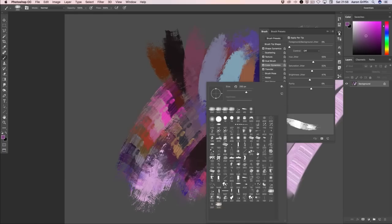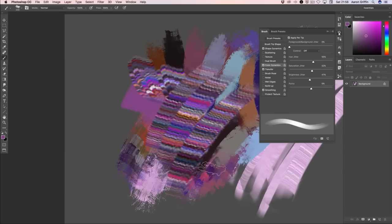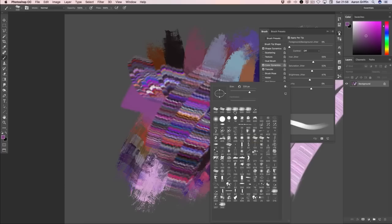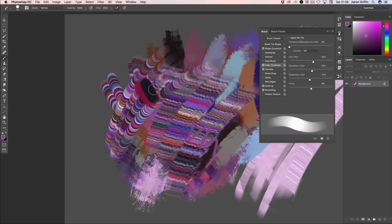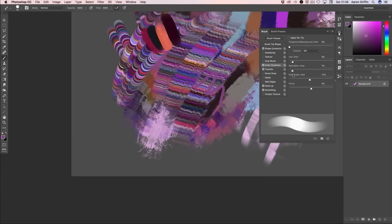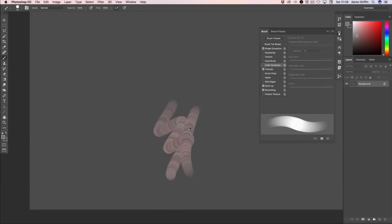But just to show that it could be any brush, I'm going to choose your standard chalk brush and put color dynamics on. It does exactly the same. Ultimately this brush looks pretty awful, but let's try just the round brush. Does exactly the same, or apply per tip. But I find if you just pull the hue, saturation and brightness to a lower amount, then it creates subtle variations. So now if I turn off color dynamics, I can eyedrop a whole range of colors and it keeps it nice and interesting to look at.